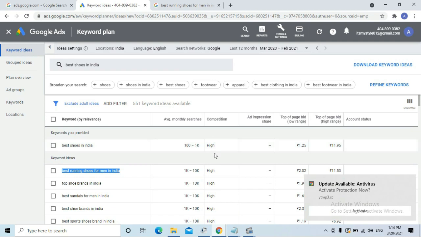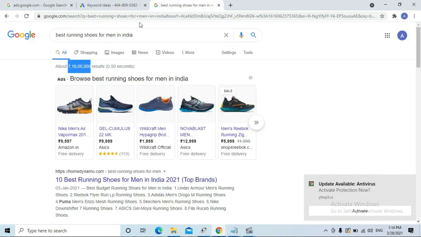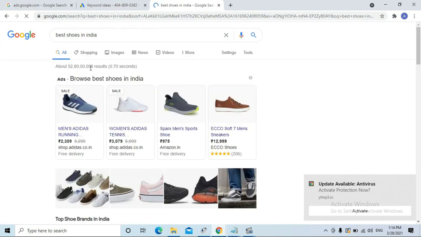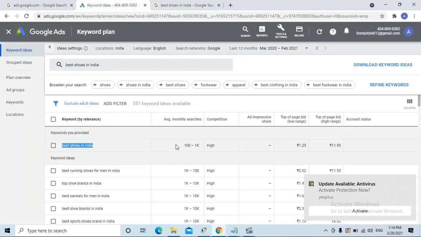The competition is high according to Google, and if I put this keyword on Google, it will give me this result. So these are the numbers of those competing on this keyword. This number should be less, this number should be less, and this number should be higher.